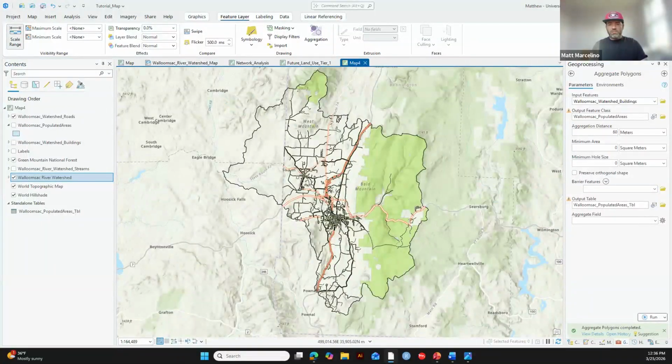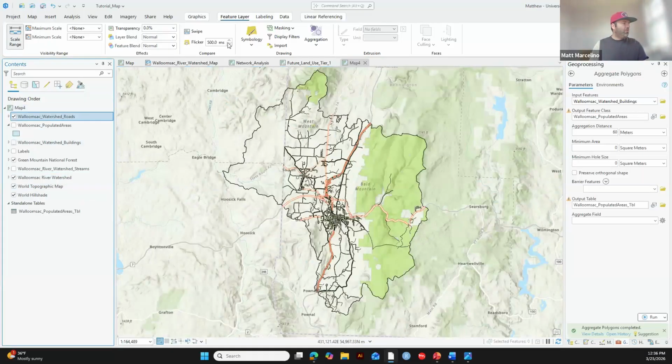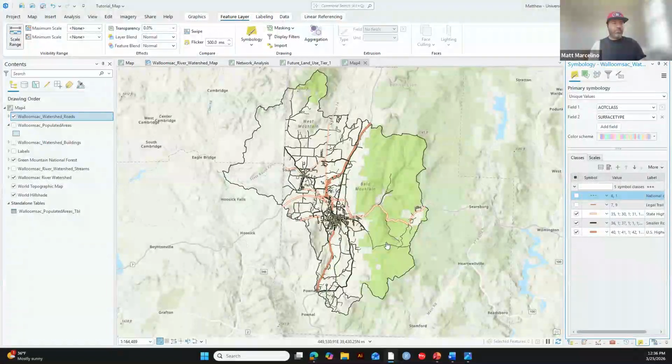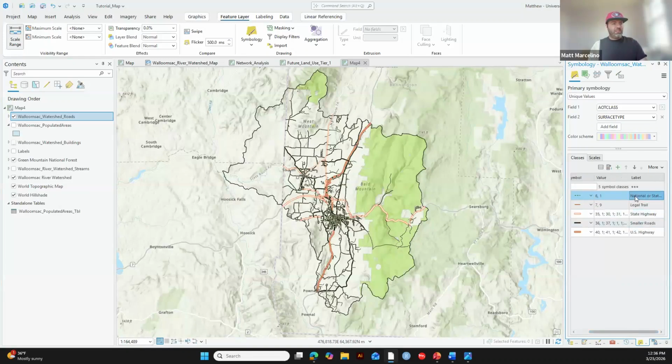So you're going to do something very similar to what we did, except it's a little bit different. You can click on Willemstech Watershed Roads, you can click on Symbology up here, or you can right click and go to Symbology, whatever is easier. And you're going to see the Symbology pane. In this case, I have the national or state roads, which are primarily going to be the little roads up here, turned off, and trails turned off.